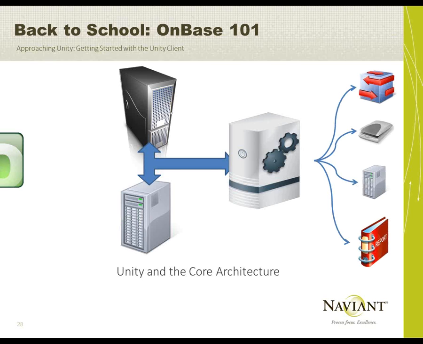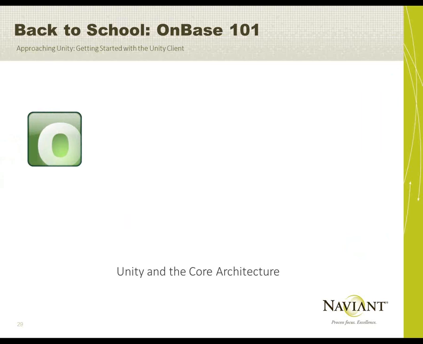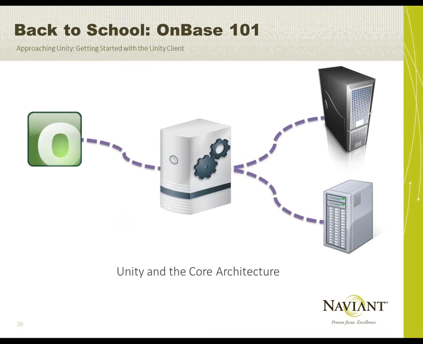And the app server then brokers information to your core-based workflow, your disconnected scanning clients, your web server with all of your web clients, and report services, application enabler, and a couple other things like that. It's really a powerful system. And added to that, now we have the Unity client. So the Unity client talks to your app server, which then talks to your database and disk groups.